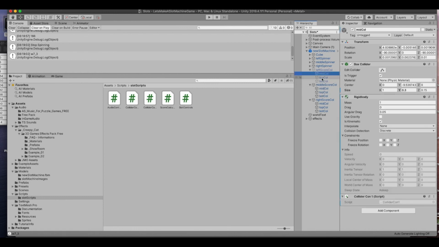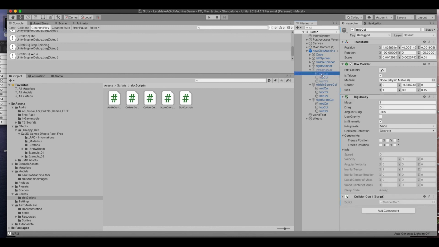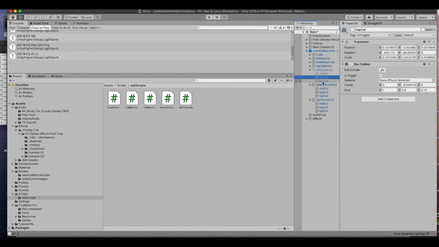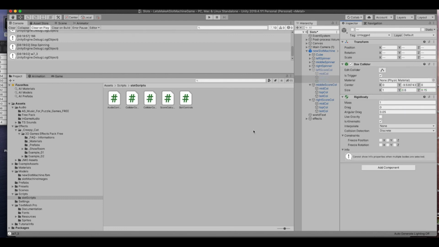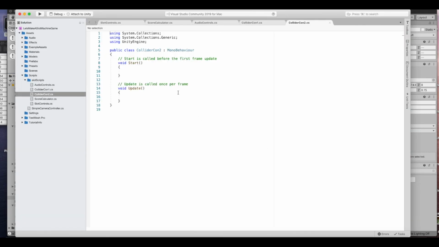It has the collider control number 1. I'm going to add these rigid bodies. They just make our collision information more exact. Pull that collider number 2 script into both the top and bottom.